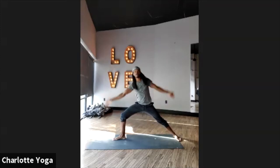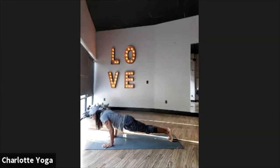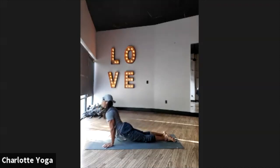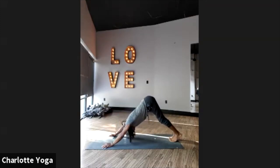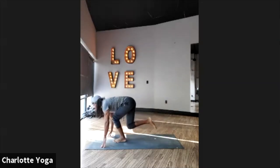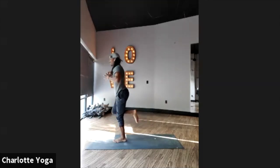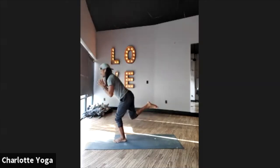High plank to low plank. Upward facing dog, breathe in. Downward facing dog, breathe out. Left leg, 3-point. Kundalini squat. Stork. You stand, you stretch up tall through your sides. Kundalini, so you get low.